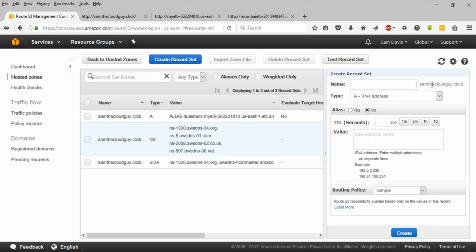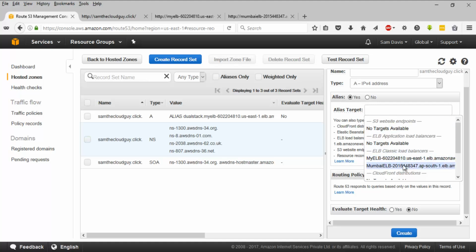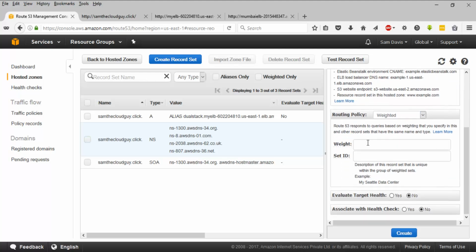I'm not gonna add any name here. Let it be the alias record. Let's select alias, and as the target, I'm gonna select the Mumbai ELB. Routing policy, I'll be changing it to weighted, and then here the weight I'm providing is 25, and I'll say Mumbai. I'm gonna click on create.